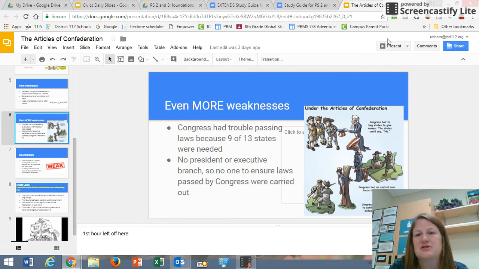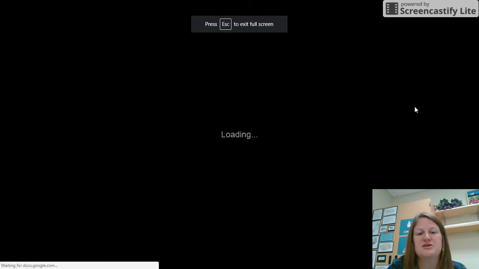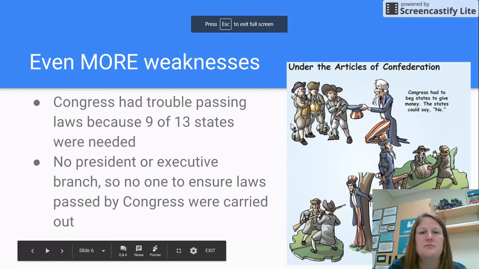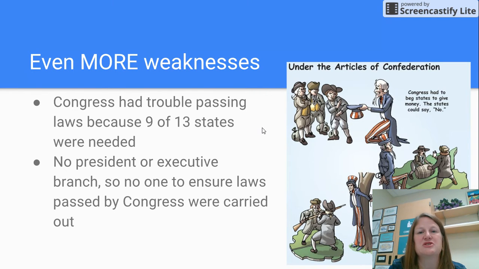You'll know they're the right ones because we were talking all about the different weaknesses that the Articles of Confederation had. Remember that when we talked about the Declaration of Independence, that was the breakup letter. That was the we're out of here, England. We don't want it anymore. And now we're on to the government system that the new United States of America tried to set up, called the Articles of Confederation. And they were really, really weak. And on Friday, we were going over all those weaknesses.